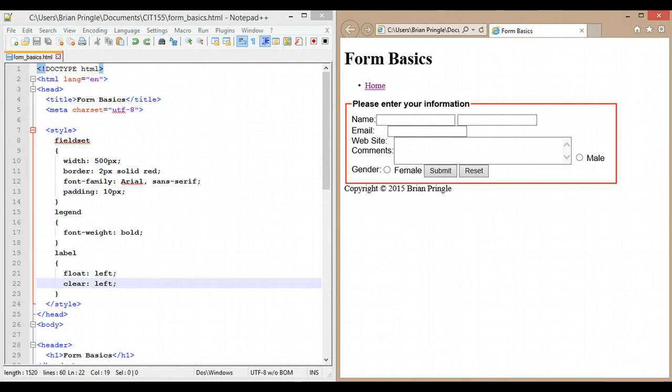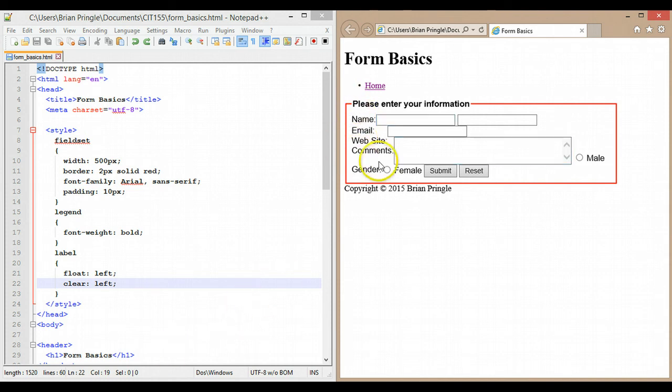The problem is that right now my labels, my inputs, my text area, my radio buttons, everything I've put on the page in this form is an inline element. Nothing will cause more line breaks. So for me to cause these things to act like a block level element, I need to start telling it to do that.